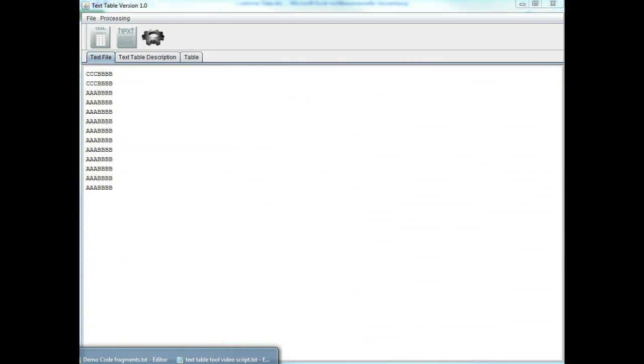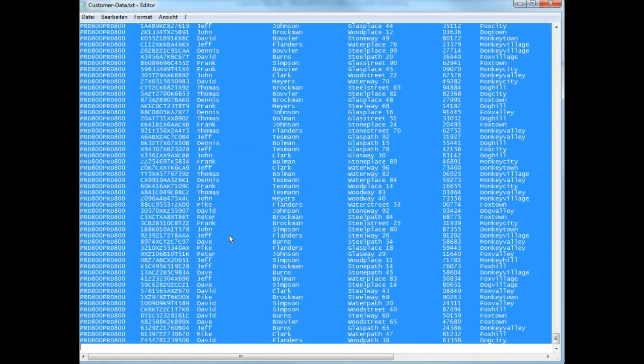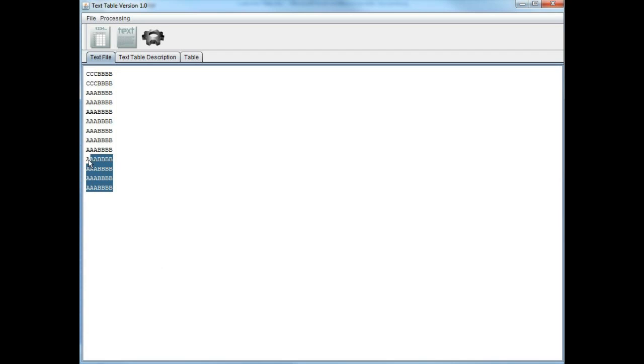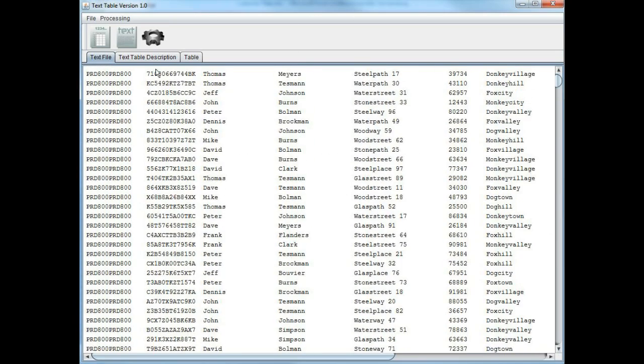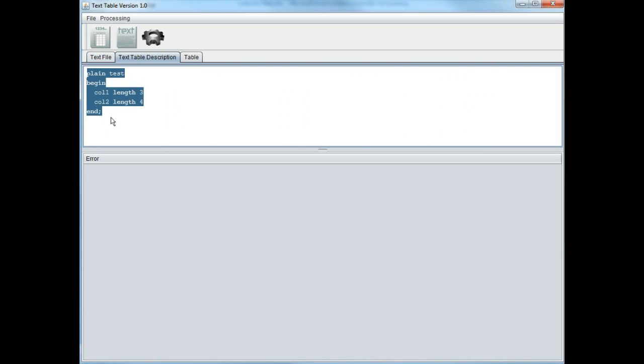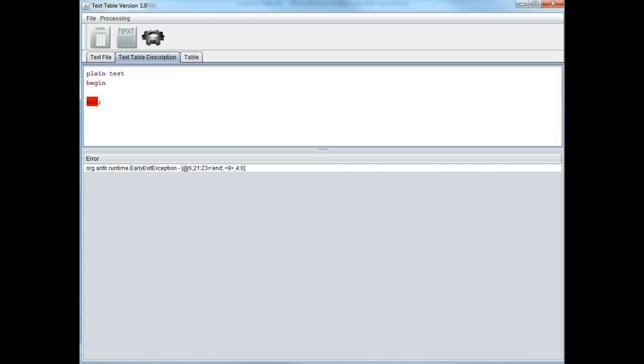So what I have to do at first is I copy the content of the file to the tool. So here an open dialog is missing for the tool. That will come with one of the next versions, of course. And then we have to go into the text table description and we have to describe the structure of our sample file.